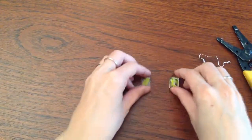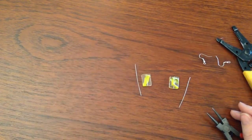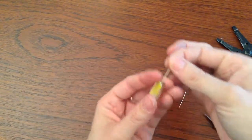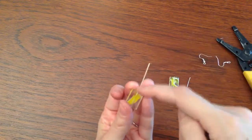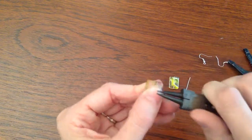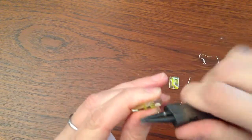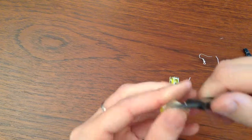So we're gonna be doing just a one bead dangler. And when it's not a circle, it's easier. Put it through your bead. Too long, so you're gonna cut it. And do your loop, do 90 degrees, just like you did with the other one, 90 degrees. And then go to the bottom of your pliers and loop, loop, loop, loop, loop.